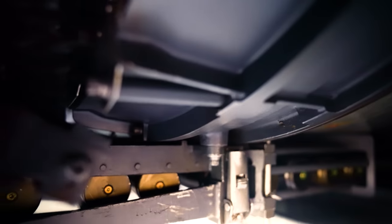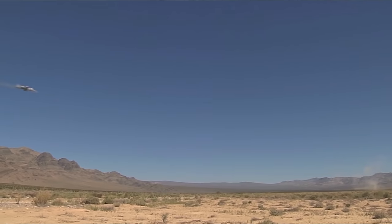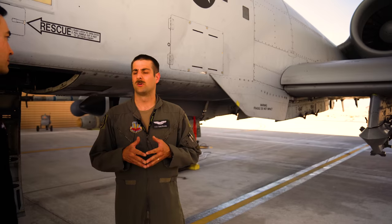Is that how you see the future of the A-10? No — I do not see the future of the A-10 being contingent on how effectively we can get to a position to use the gun. What we're mainly looking at is our ability to carry a large amount of munitions — up to 16,000 pounds across our 10 effective pylons — not only potentially carrying standoff weapons, but smartly using the weapons we can carry right now. We've got a diversity of missiles, bombs — pretty much every version to include laser rockets — all what you'd probably call smart weapons. That allows us to precisely target the enemy in the way we want without affecting other parts of the battlefield.